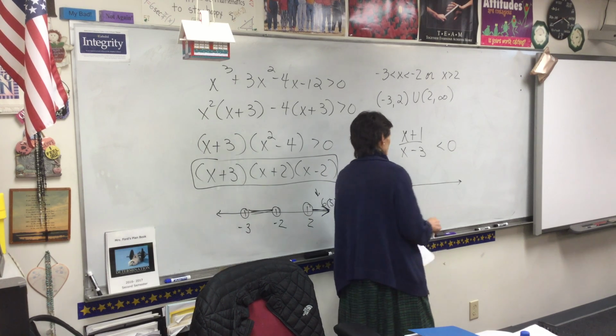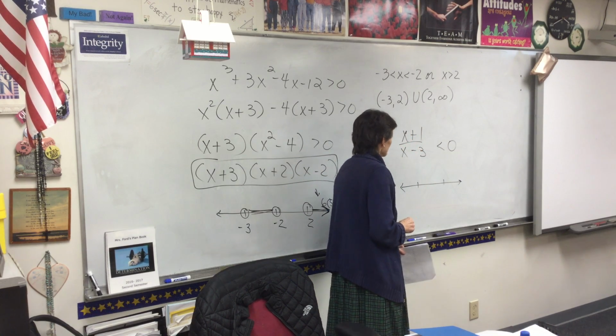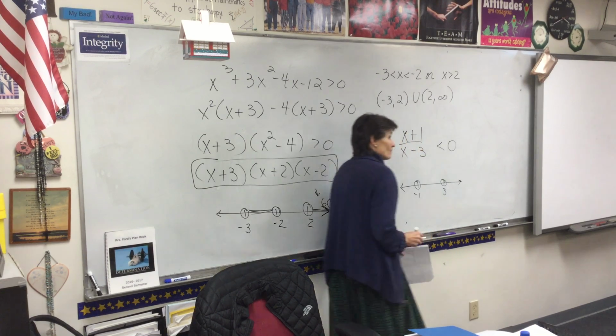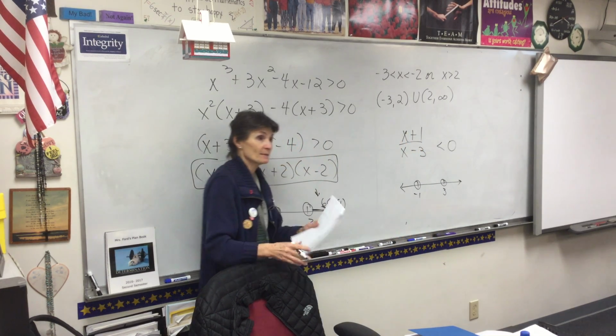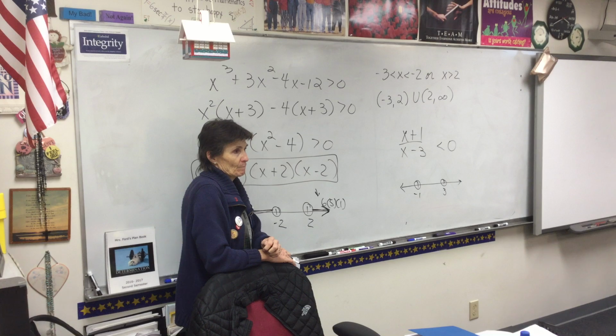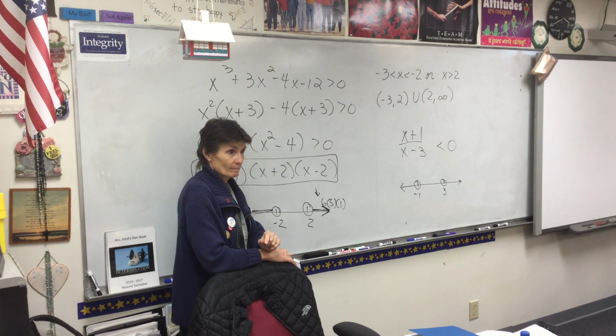So here's what you do instead. You put 2 dots on the number line, and the dots are going to be at -1 and 3. Now look carefully at the problem. Does it make sense to you where I got -1 and 3? Yes. Where I've been getting all of them, right, from my x quantities?